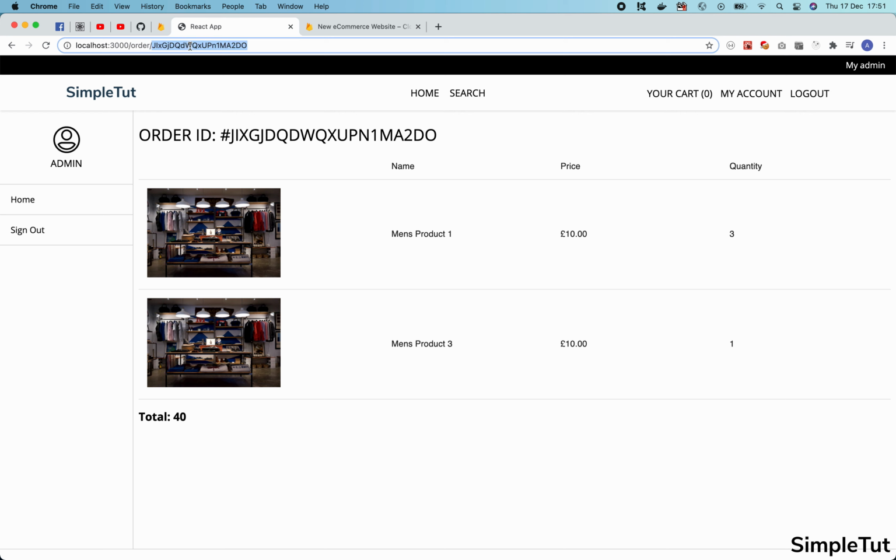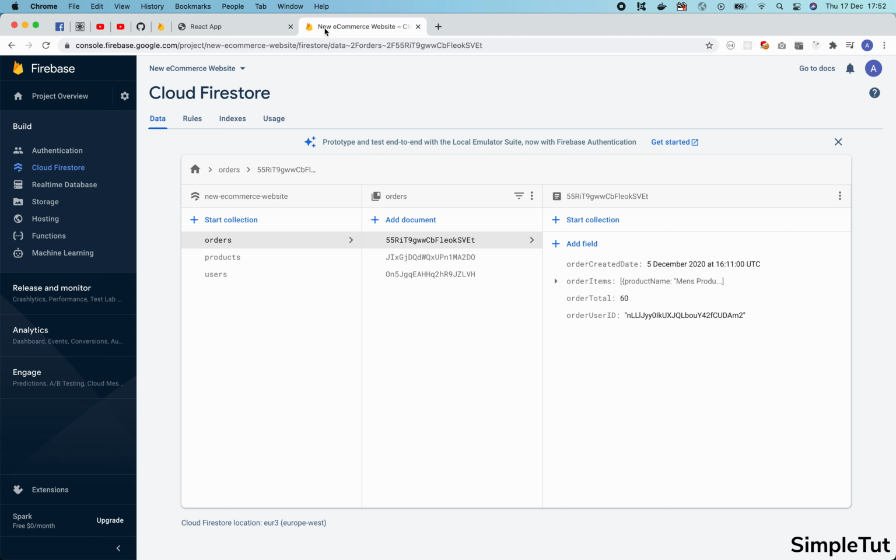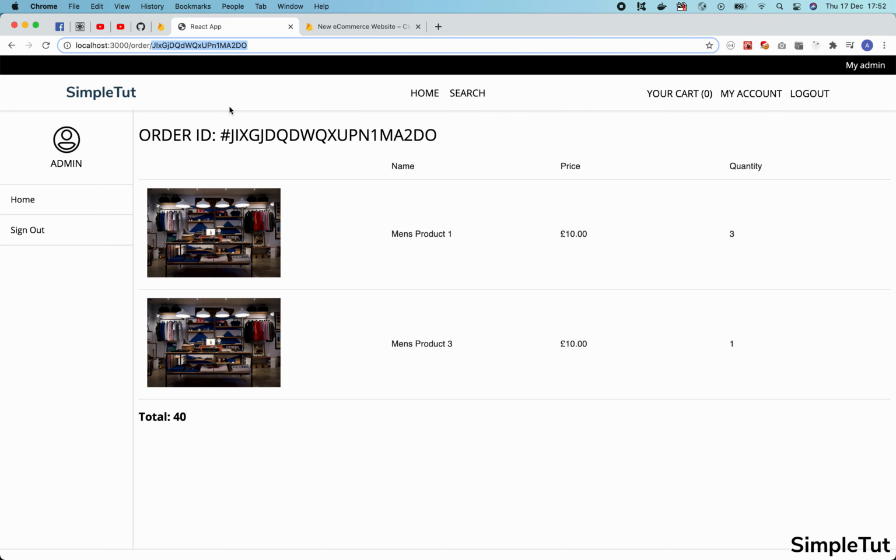And then we take the order ID from the URL and we fetch it from our collection within our Firestore. Now, the security issue here is that if a user was able to discover the order ID of another user, there's no restriction, right? They would actually be able to access another user's order because all they'd have to do is guess that ID and just enter it into the URL.